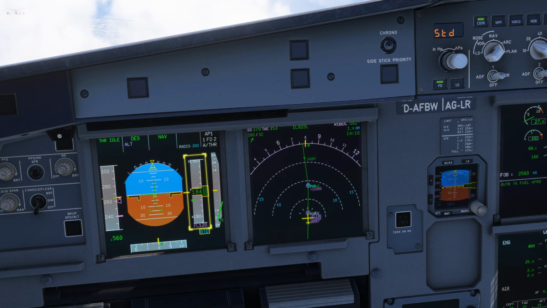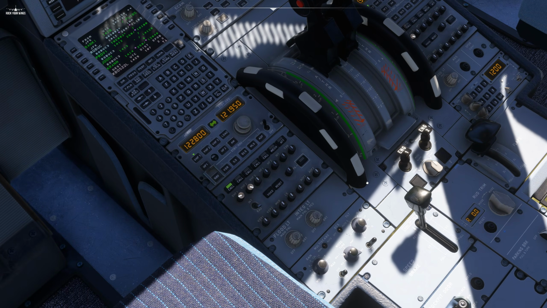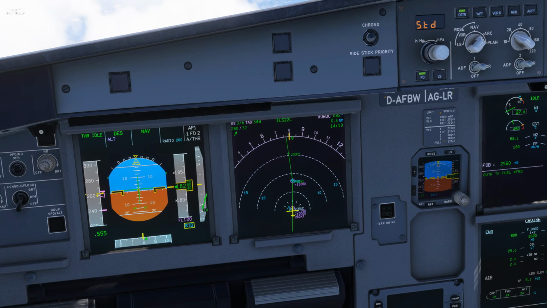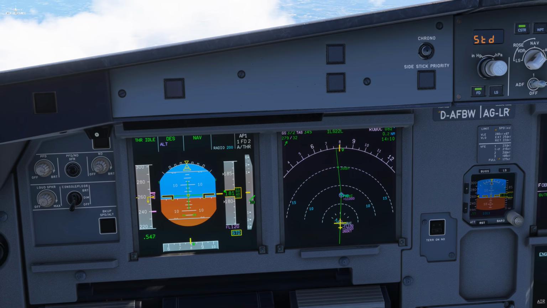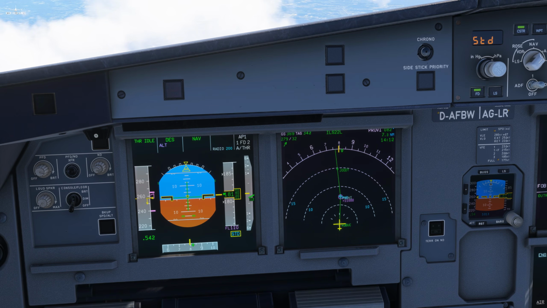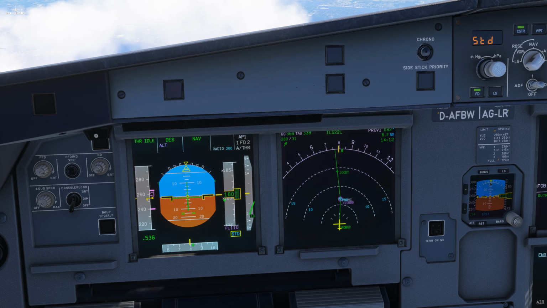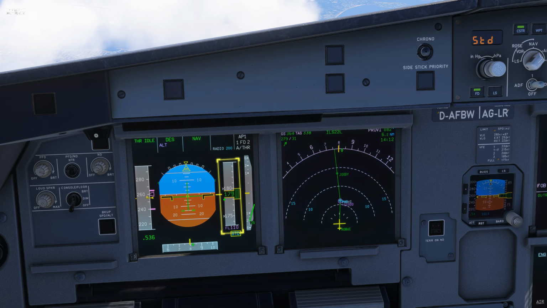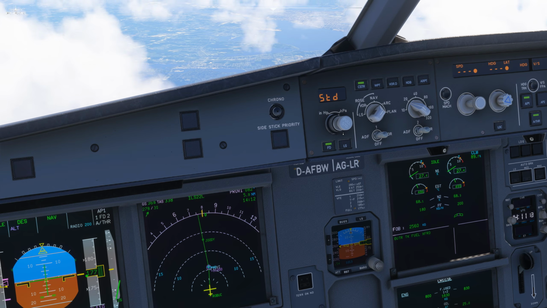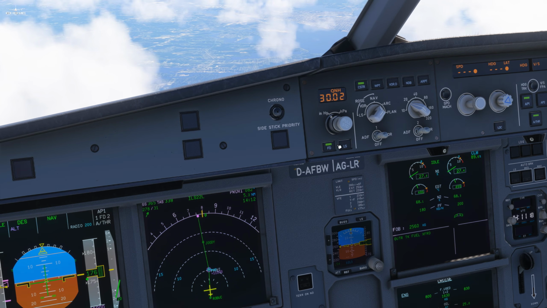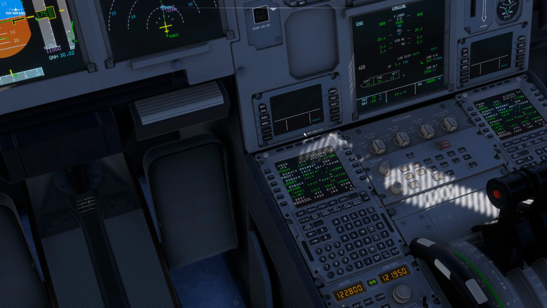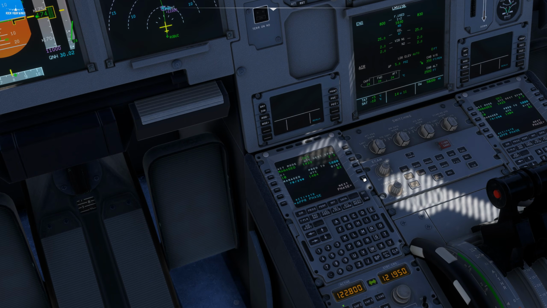Back on speed, back on the descent path. I can release the air brakes. Descending below 18,000 feet, we can set the altimeter with local pressure. From the performance page we configured earlier, we know it's 30.02. The plane will continue its descent, managing its speed and altitude to match the constraints.